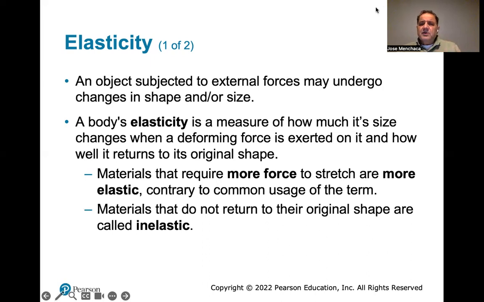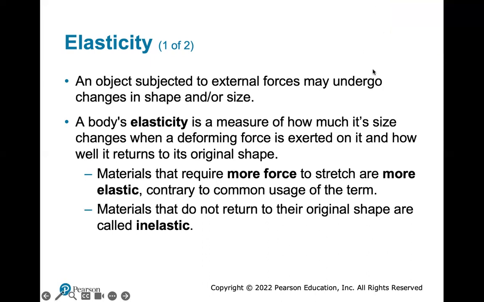An object subjected to external forces may undergo changes in shape and or size. A body's elasticity is a measure of how much its size changes when a deforming force is exerted on it, and how well it returns to its original shape. Now, we think of something like Play-Doh as being very elastic. You can squash it and form it, make it into like a string, but based on that definition, how well it returns to its original shape, Play-Doh is not going to return to its original shape on its own. So it is not elastic. That's the common use of the term.